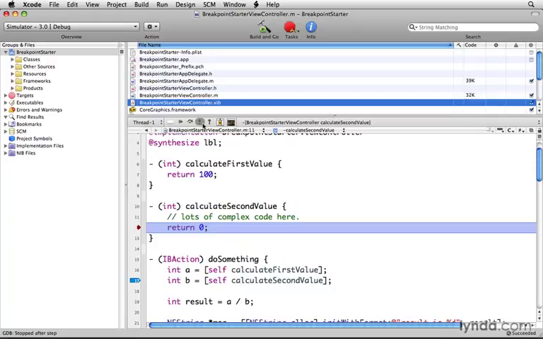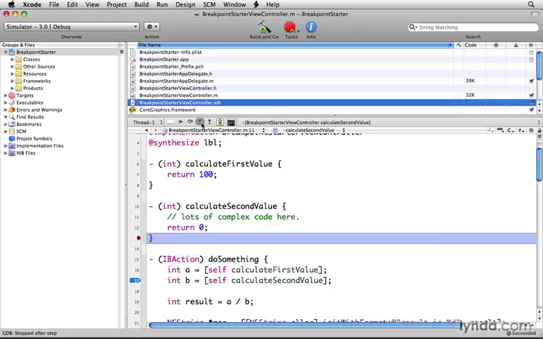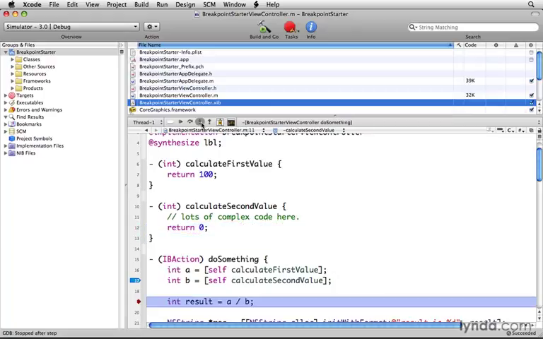We can imagine there's lots of complex code here. And I'm going to say, okay, return 0. I'm going to step forward again. It's going to hit the end of that and then return. So we're going to jump across to line 19. Now, B should be set. And I can say, that's where B was getting the value of 0. Okay, now I understand. Line 12 is the one that's completely wrong. So I could just stop right now.